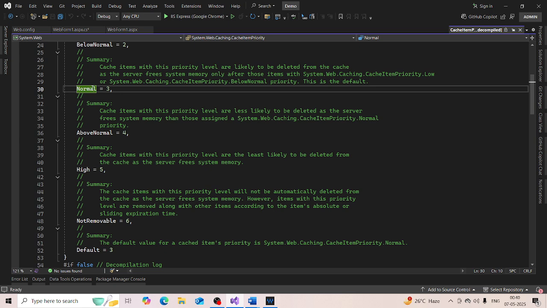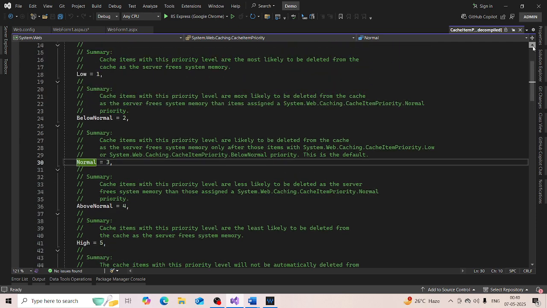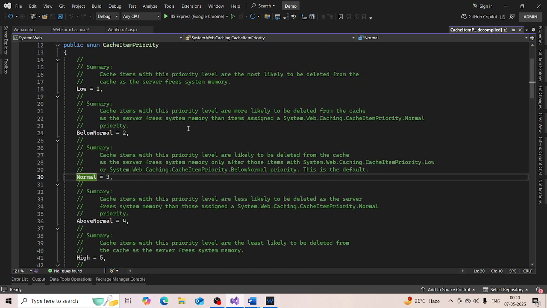And you also have a clear summary here of what each priority means.